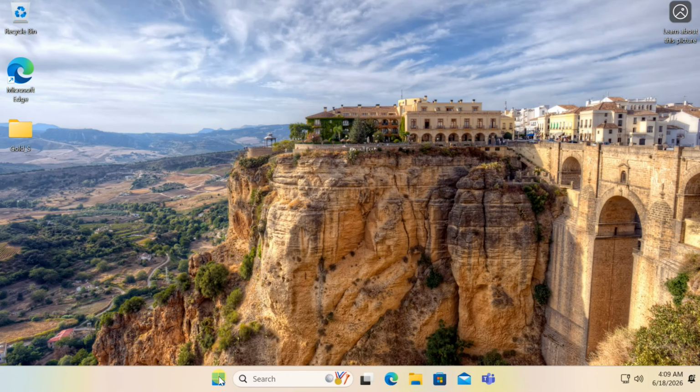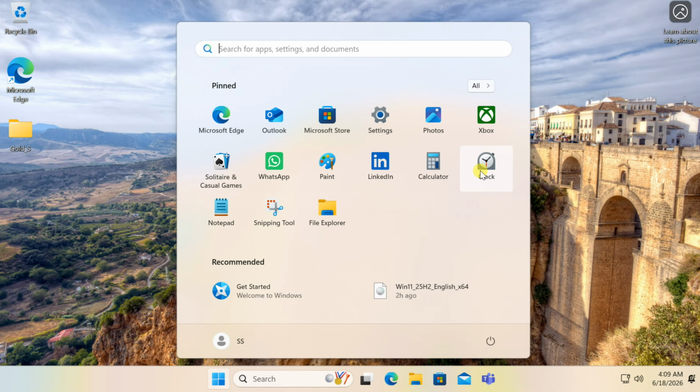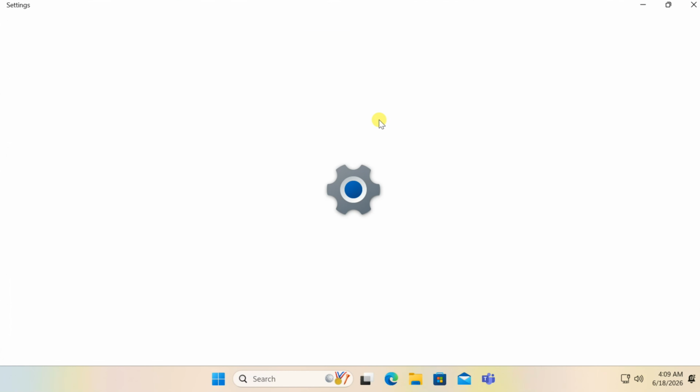After the upgrade is complete, you can now see that Windows 11 is installed successfully, even on this unsupported PC.